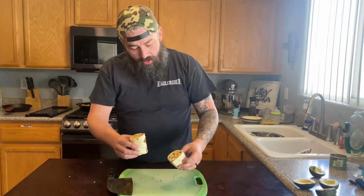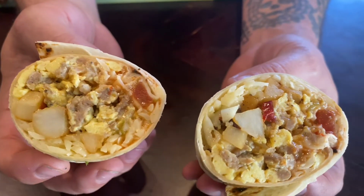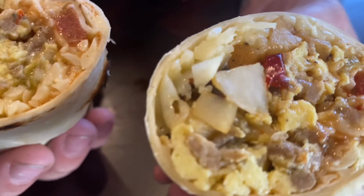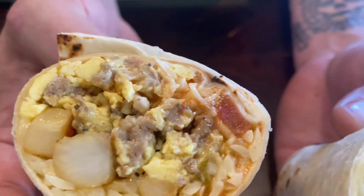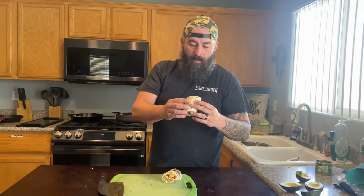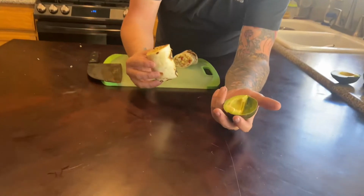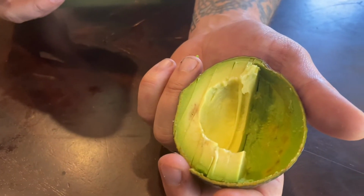But come on, just check this out one time. Look at that. Look at all the potatoes, the eggs, the sausage. Just a good smattering of ingredients. It's going to be a good flavor all the way through. Let's do this. All right. It's time. Look at this avocado, though. Check this out. Super green, fresh. Lovely. All right, let's eat the burrito. It's time for the beard to eat the flavor.